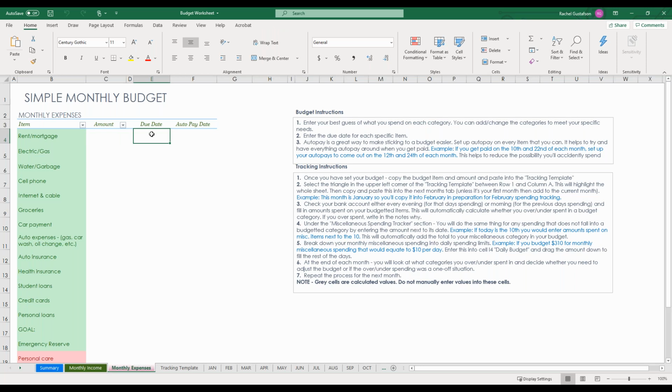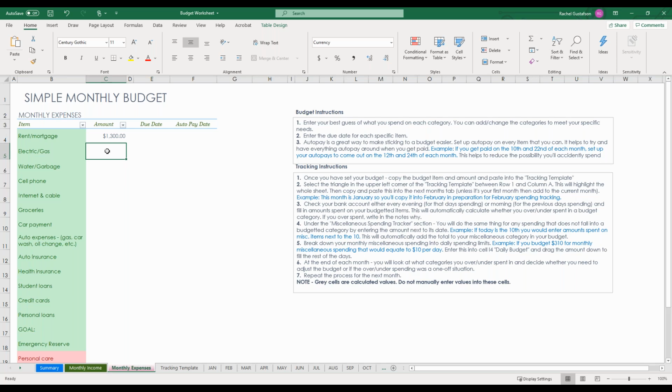And you can input due dates for when your mortgage is due or your rent is due. If you have it on auto pay, you can input that here too. You can be as detailed as you want. You can be as simple as you want. So what I'm going to do right now is give you something super simple. So let's just say my rent or mortgage is $1,300, electricity, gas. And the first time you do this, it's really going to be an average of what you think. What's going to be interesting is tracking what you think versus what actually happens.